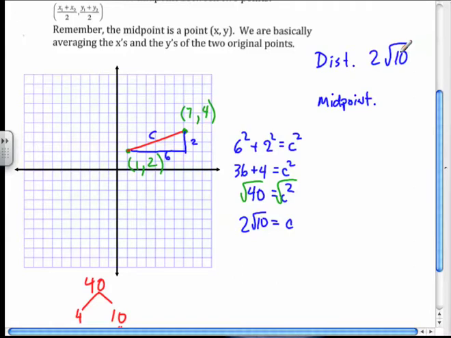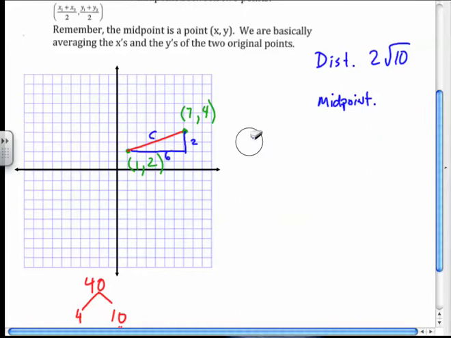All right, well, let me clear off some of this work. You can go back and look at it if you'd like. Okay, I'm going to keep the points here as best I can. That was, well, it was 1, 2, and 7, 4. I'll be able to get them back in there. Let me get rid of this stuff, guys. All right, so 1, 2, and then, let's see, 2, 3, 4, 5, 6, 7. 1, 2, 3, 4, right here. Okay, so 1, 2, 7, 4.